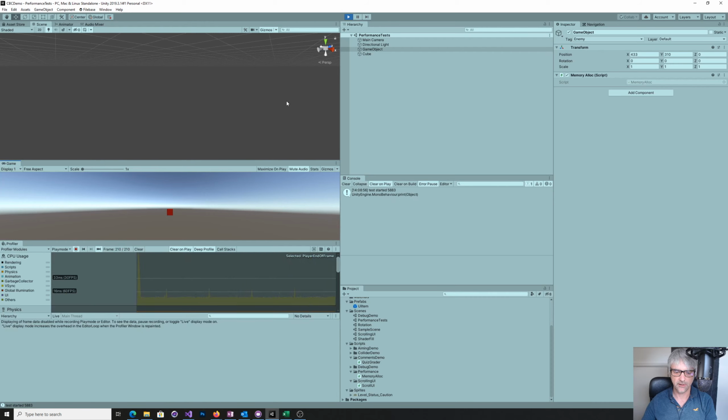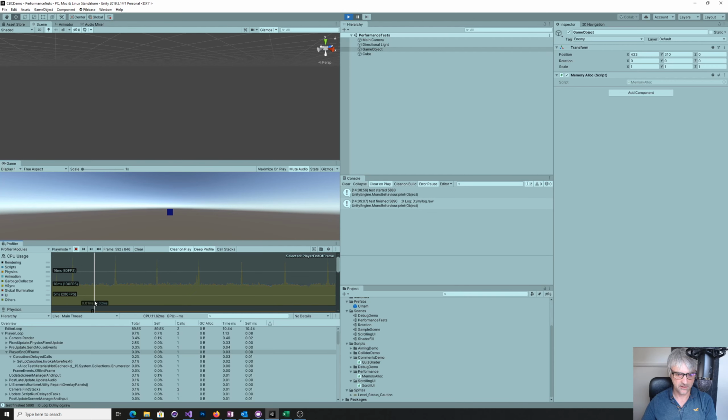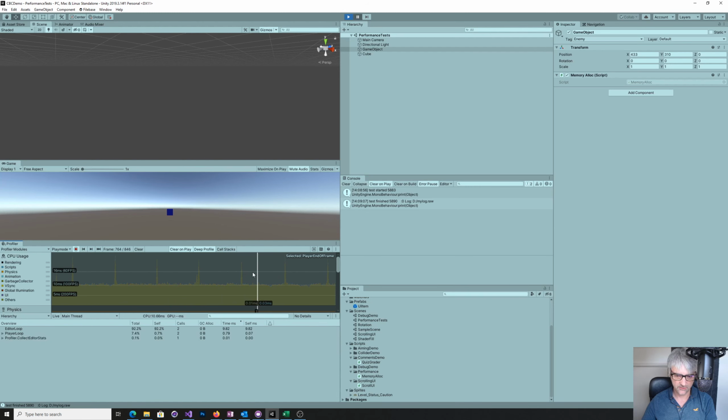You can see there we've got a cube flashing away in the middle, changing color. Again, after 10 seconds, it's finished, so we can use a scrubber. We can come along here and we can see that actually this is pretty good. We're not seeing any additional allocations popping up. We can just make sure of that. Just drop this down.